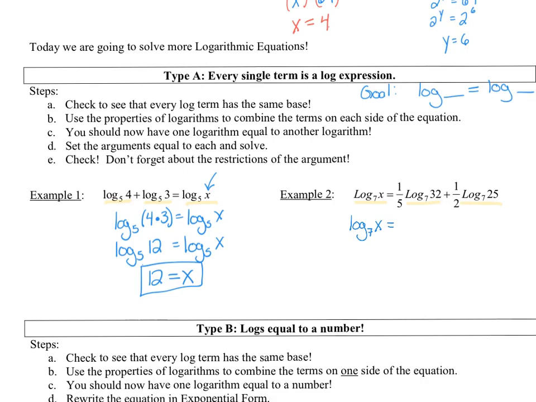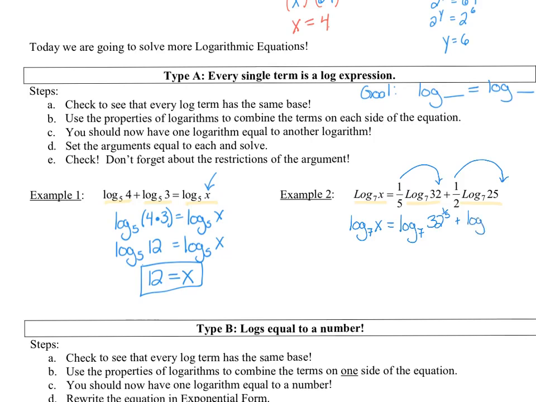So first, before you do it, there are two things that you should notice. One, you see a plus sign between the two logs, which indicates multiplication, but there are also numbers in front of both of these logs. You actually have to deal with those numbers first before you multiply the two arguments together. So if you remember the power rule for logs, the number that's in front of the log is the same as raising that argument to that exponent. So it just goes back into the argument.